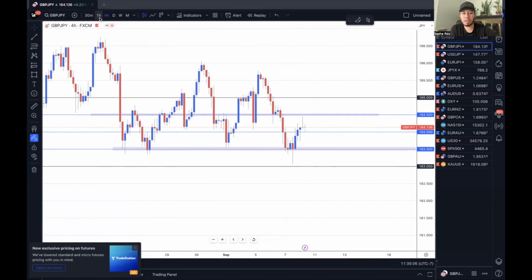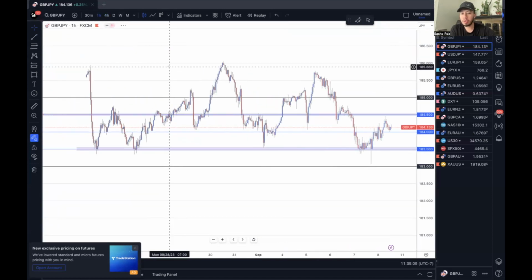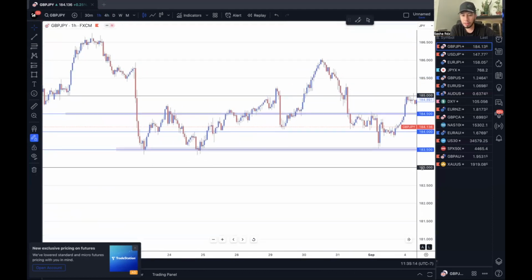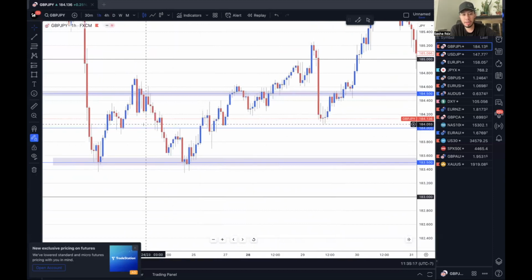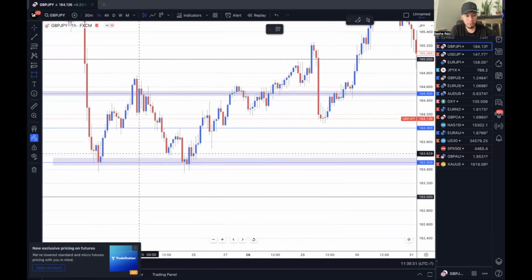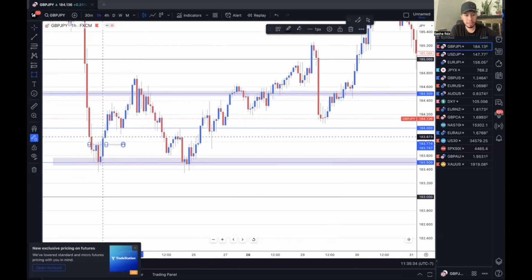Obviously you got to wait for some kind of confirmation, some kind of bullish engulfing candle, like right here, okay. See, every time price got to this level, we had this rejection, okay. You could have easily got in right here, you could have got in right here, that was an inside bar, or you could have got in once it broke these highs right here. Boom, it's time to get in. Look, that would have been a great entry, because obviously it broke these highs, it's a bullish engulfing, it rejected at 183. See, now I got 3 confirmations, okay.